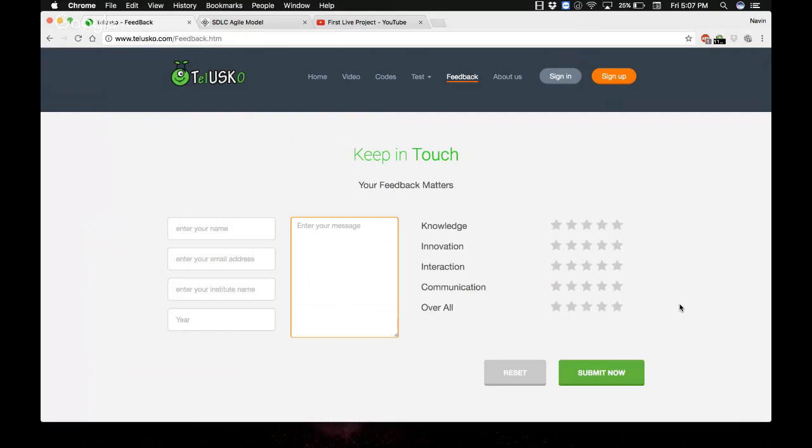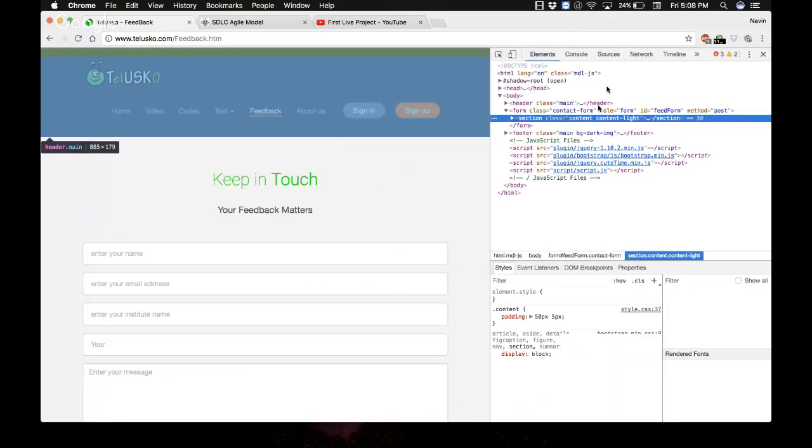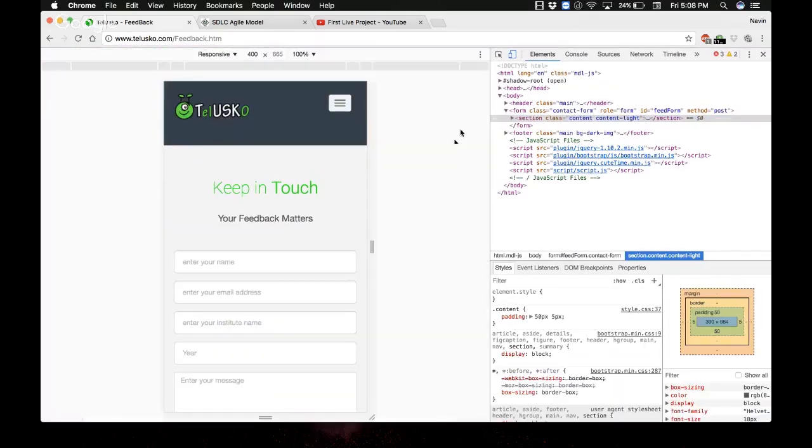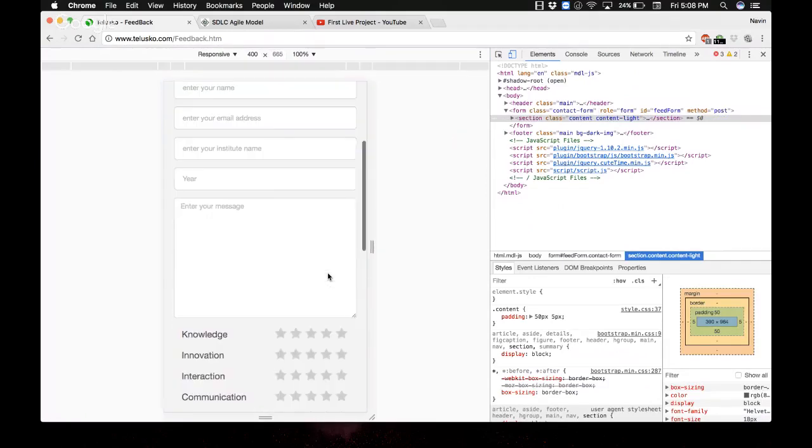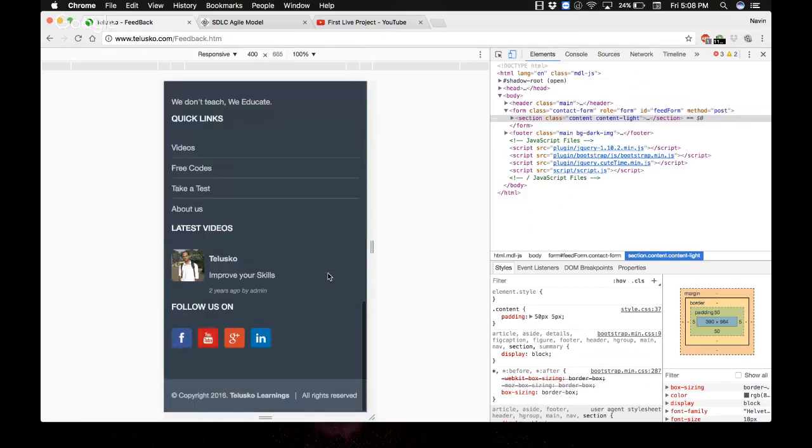Okay, when I say responsive, it means if I open this website on the laptop, it looks good. But the moment you open the same website on a mobile phone, for example, if I go to inspect element, let's say more tools. Okay, not here. Right click, and if I say inspect element and change this layout to a mobile layout, you can see it still looks good. So when you make a page, you have to make sure that you follow Bootstrap.